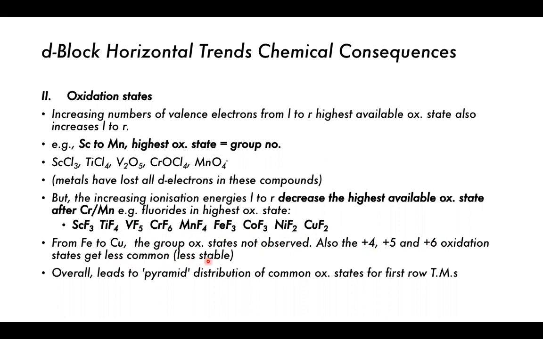they're less stable. So this is what leads to the pyramid distribution of common oxidation states for the first row of transition metals. That's what we saw earlier at the very beginning, where we discussed what common oxidation states were available. And typically they were the +2 to +3 oxidation states, except for things like vanadium, which commonly got access to its +5, chromium, which got access to +6. Chromic acid is chromium +6. Chromium +6 is incredibly toxic to humans, but chromic acid is still a very important industrial acid.